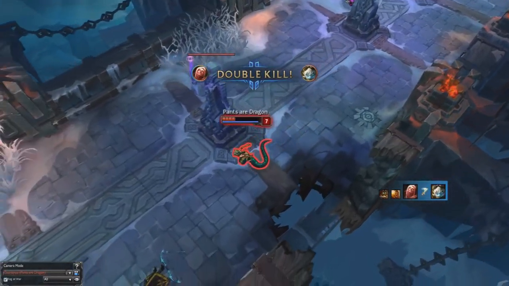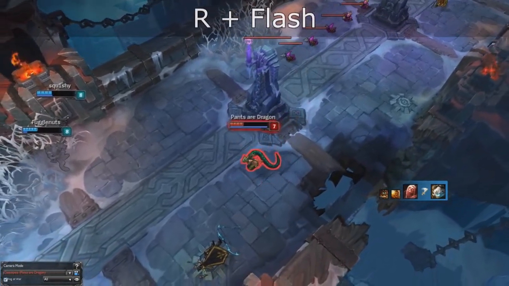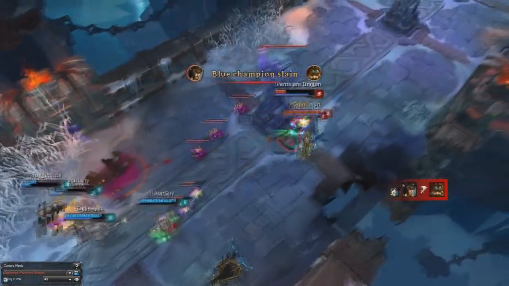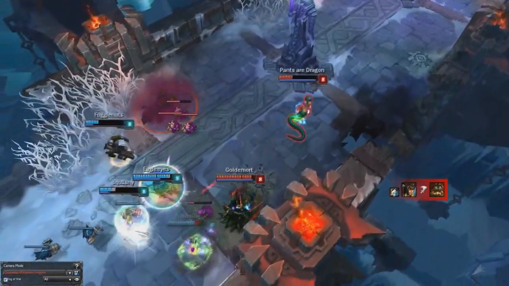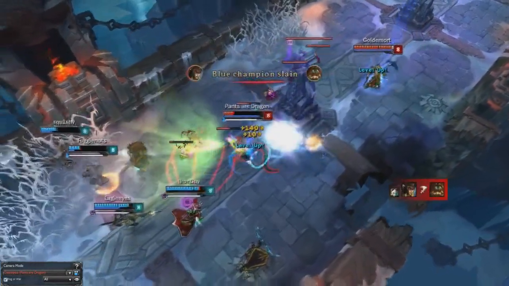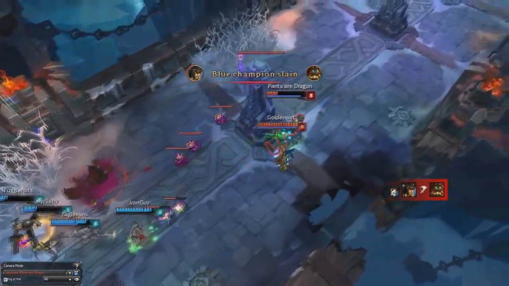Next up is Cassiopeia. This time we do have a flash trick with her ultimate, and the combo is going to be R plus flash. And so why is this combo good? It's because there's zero reaction time for the enemy to flash out of your ult or turn around to not get stunned, and it's basically you surprising the enemy when you do that. Do note that the direction you flash towards will be the same direction where your ultimate will be cast towards too. So if you cast it behind you and then flash forward, you'll hit everyone in front of you.